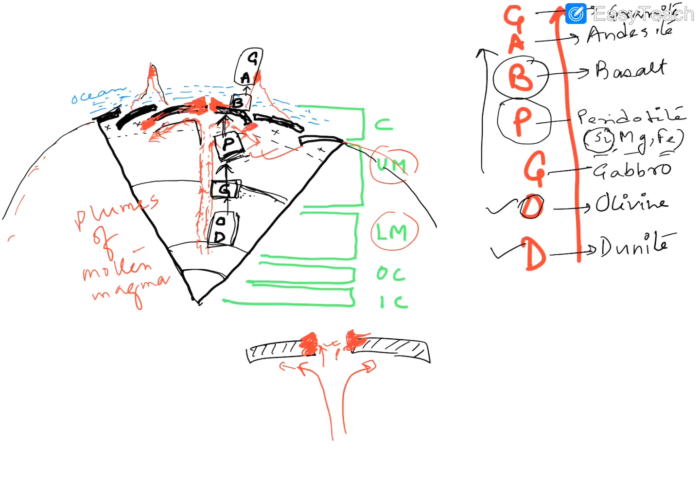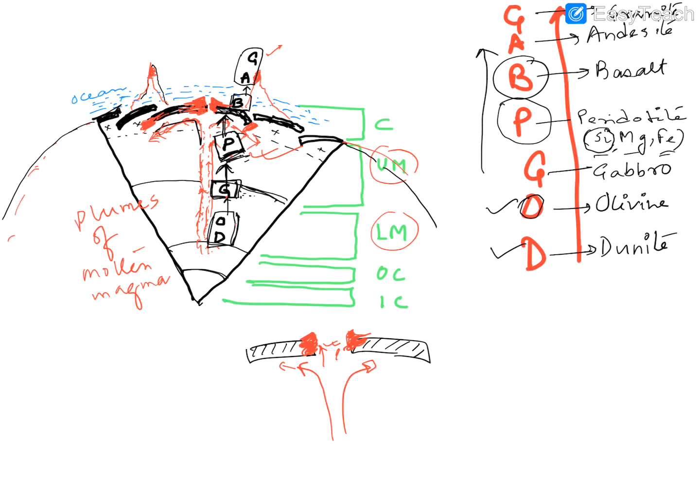Now, remember one thing, that this Bowen series, that is the magmatic differentiation, occurs all along the mantle. That's why I gave you this mnemonic, starting from dunite and olivine, which are minerals, the gabbro, the peridotite, up till basalt and andesite, until this granite. The magmatic differentiation keeps on happening. And I also told you, only the silicon comes up.